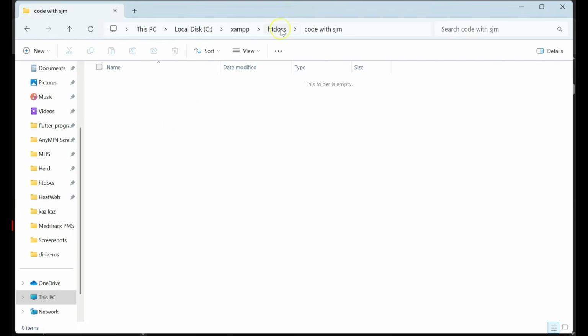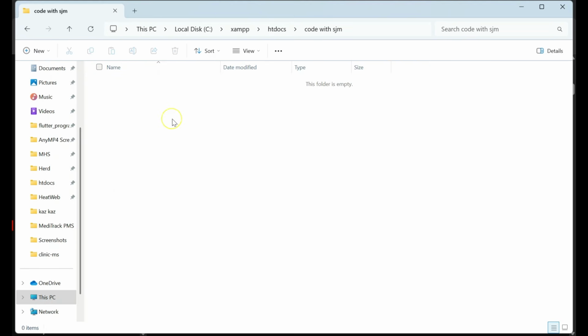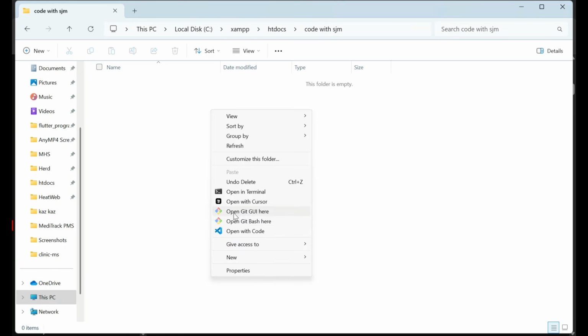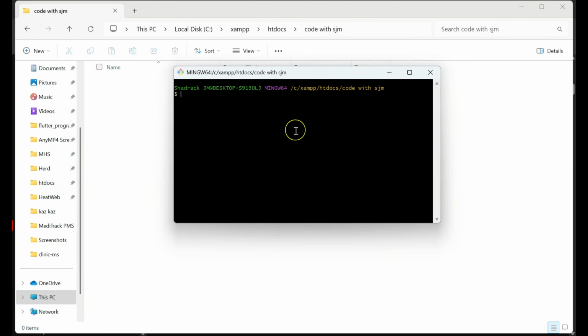First of all, I'll navigate to the place where I want to place my application. This is my htdocs directory, and then I'll open this new directory that I've created, which is empty as you can see. From here, I'm going to open Git Bash, and I'll zoom in a little bit so that you can see. And then from here, I'll run laravel new, then my application name, which will be, let's say, email verification.